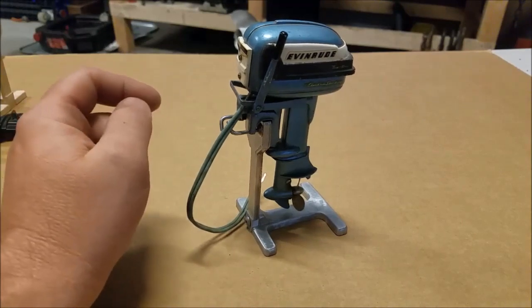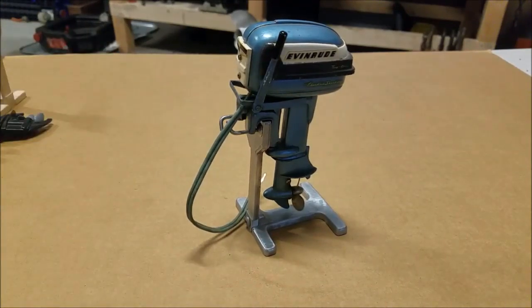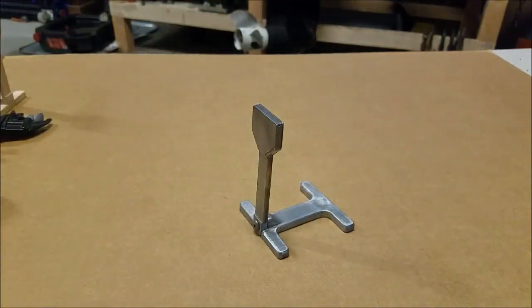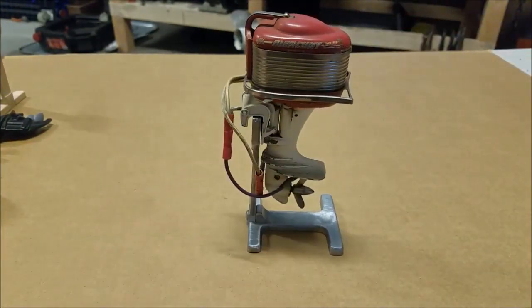This is a big twin, so a 35 horsepower outboard. And let's go ahead and bump it up a little bit and see how big of a motor we can get on this thing. We know it'll do a 35, so let's try it with a 55 horse. Oh yeah, no trouble at all.